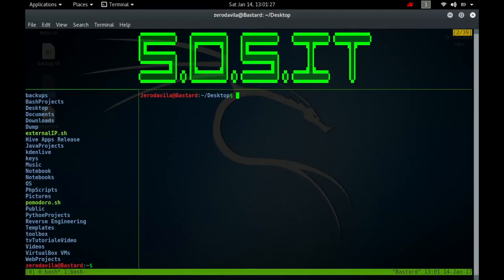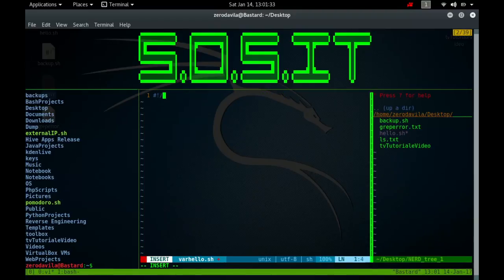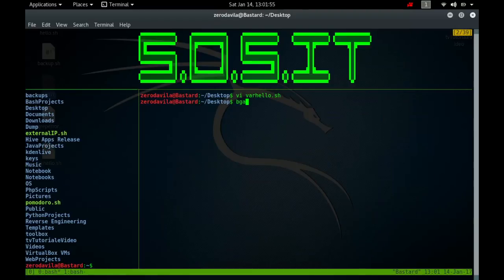Now we have variables. Variables are places in memory where values are stored, like boxes with names that contain various things. So now let's rewrite our hello world program using variables. So line 2 creates a variable called str and assigns the string hello world to it. Then the value of this variable is retrieved by placing a $ sign as a prefix to its name. Please try it and notice that if you don't use the $ sign, the output of the program will be different, and most of the time not what you would want it to be.